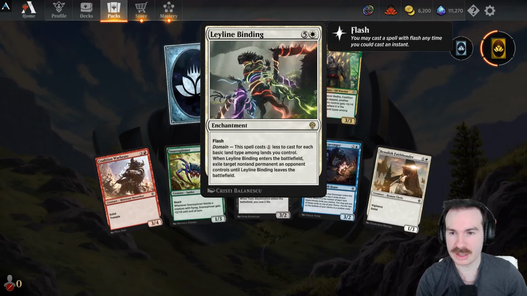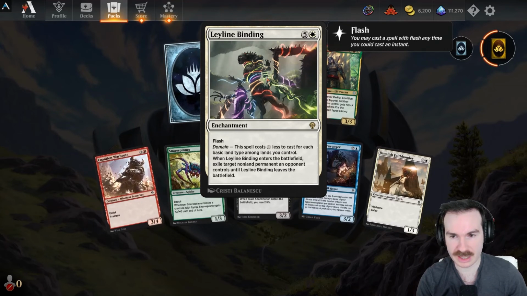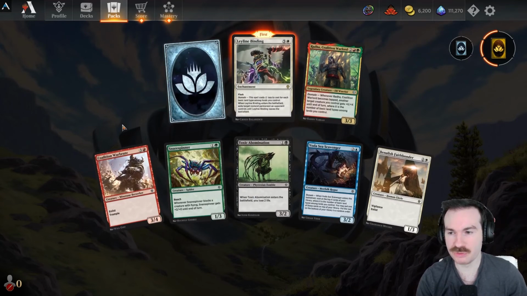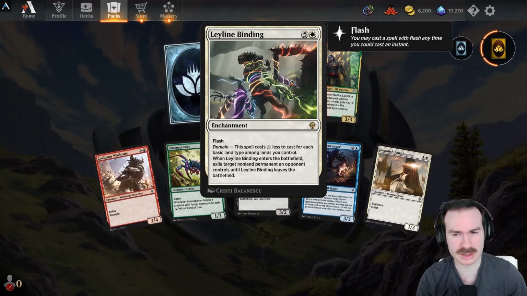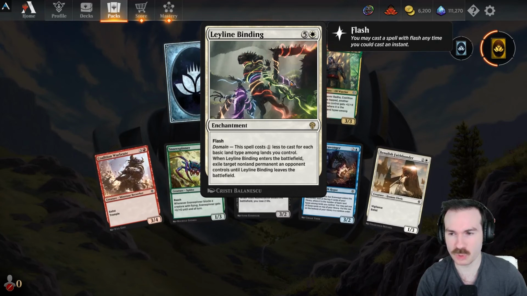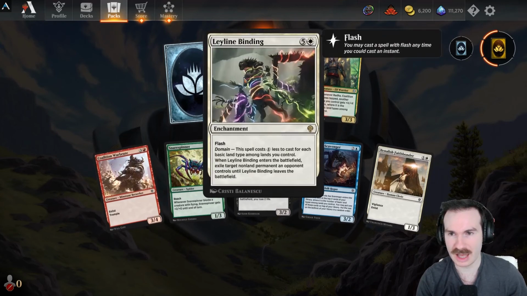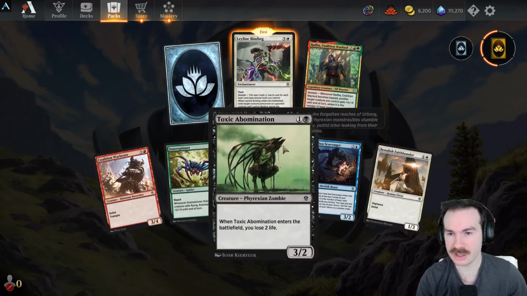All right, Leyline Binding. Costs one less to cast for each basic land type among lands you control, and when it enters, exile a nonland permanent. All right. Yeah. Nothing too fancy, especially on a rare. I could see this being an uncommon. It's kind of weird that it's a rare, especially in a set that already has like an Ixalan's Binding or whatever, right? The 4-mana version that's also a Flash enchantment. It's a lot of this effect in white in this format. But I guess I'd take the Leyline Binding.